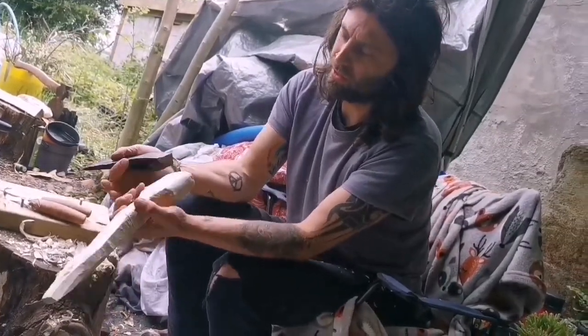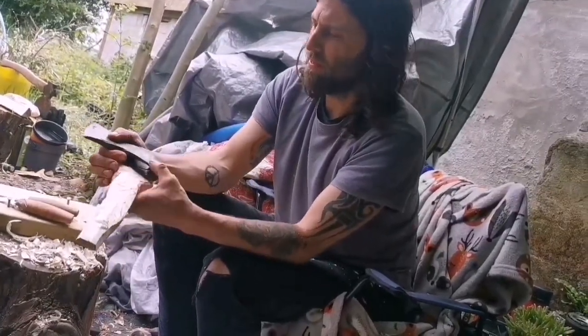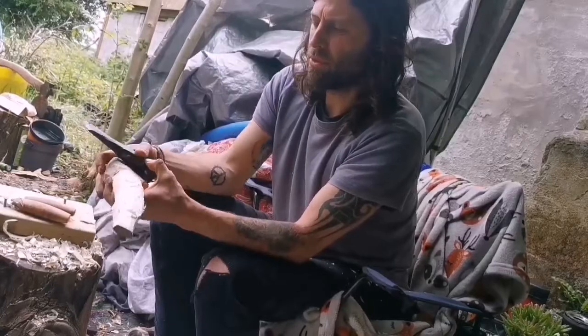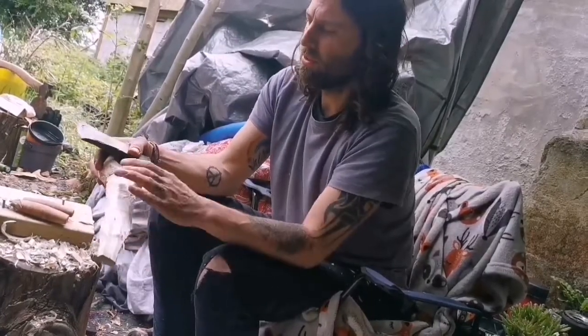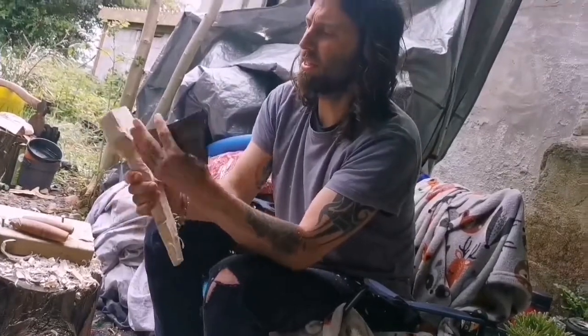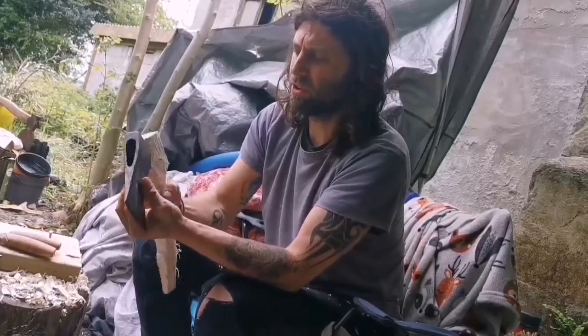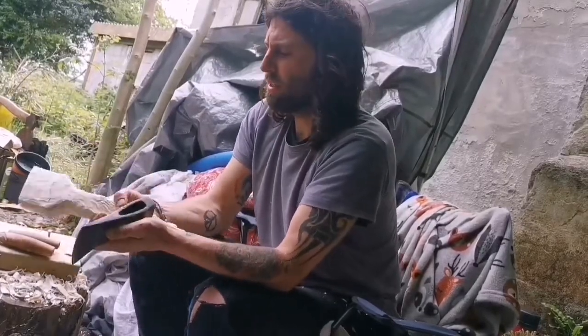I've done the same on the back as well, and just sort of leveled it around so I've got a rough idea of where it's going. And then I'm going to leave the rest of the handle now until I've got this sat on roughly, because I can take it back off. And then I can get a feel for what the handle actually feels like with the head on it. And then I can probably shape it to suit how I want to use it.